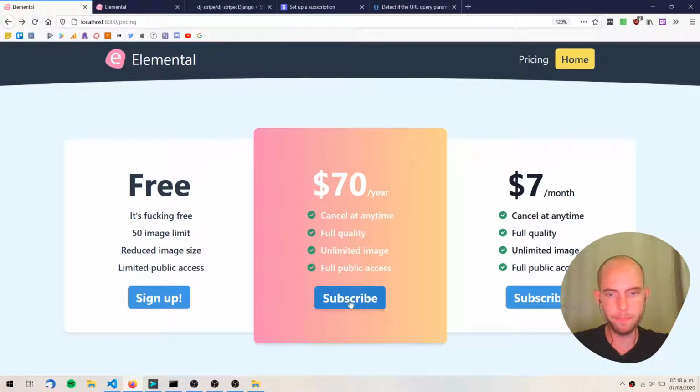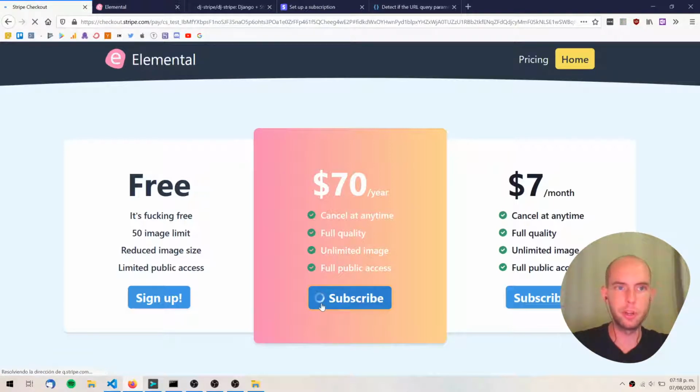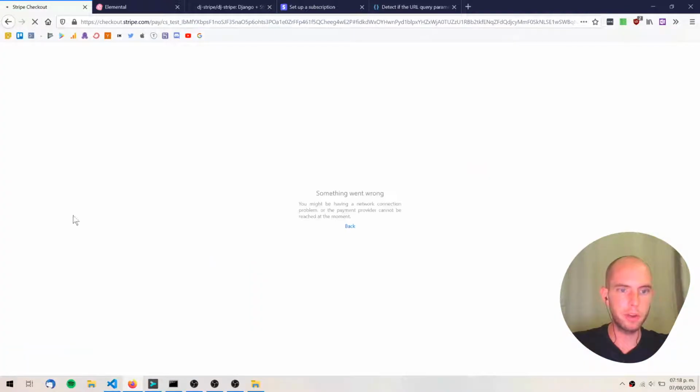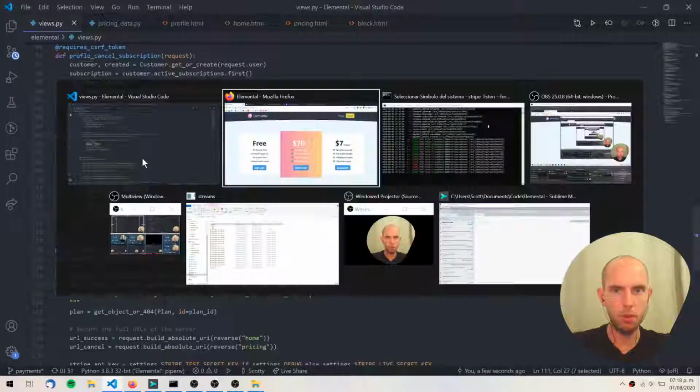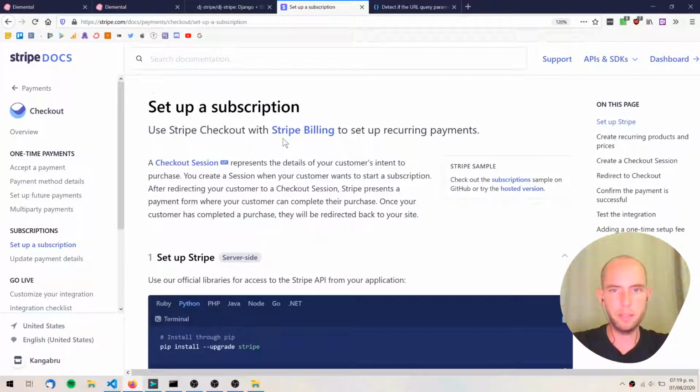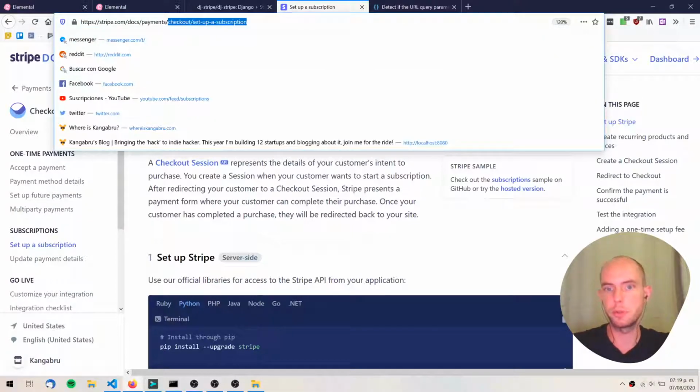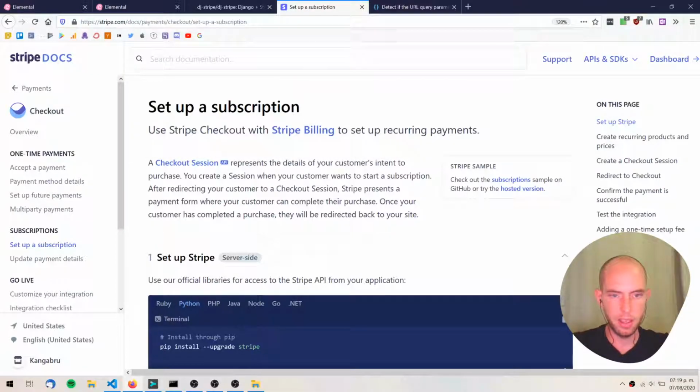So this is a button, and you saw that it did some processing. When I click it, it does a bit of loading. That's what it's actually doing in the background. It's following this tutorial on Stripe, called the checkout set up a subscription tutorial, I guess. So it's how you set up that workflow.